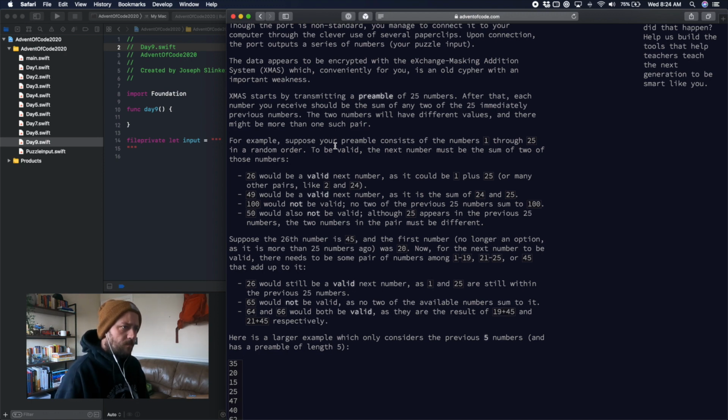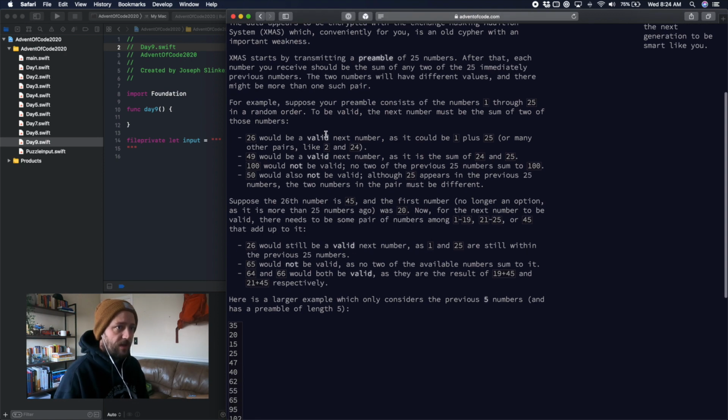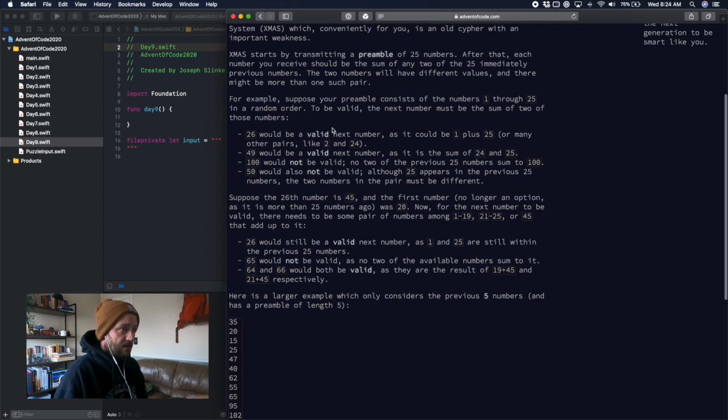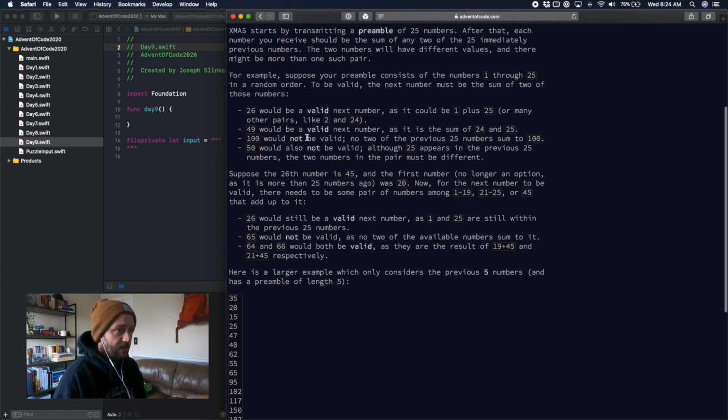For example, suppose your preamble consists of the numbers 1 through 25 in a random order. To be valid, the next number must be the sum of two of those numbers. 26 would be a valid next number, as it could be 1 plus 25, or many other pairs, like 2 and 24. 49 would be a valid next number, as it's the sum of 24 and 25. 100 would not be valid.